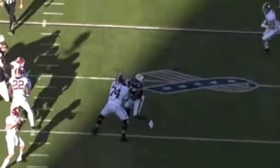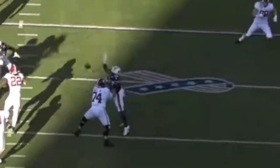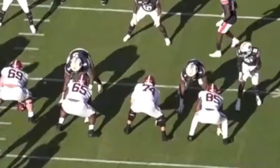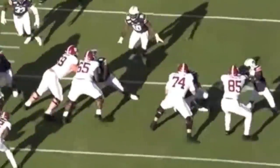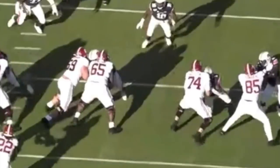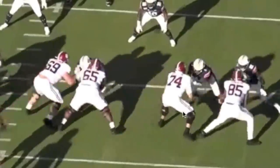And I know a lot of people hate when I just rewind a whole bunch, when I rewind it twice already, but you don't love football if you don't want to see that 3, 4, 5 times, man. So, yeah, I said all that to say Jedrick Wills has a good quick set. But if you're good enough to defeat his quick set, he has quick enough feet to help him recover from you defeating his quick set.